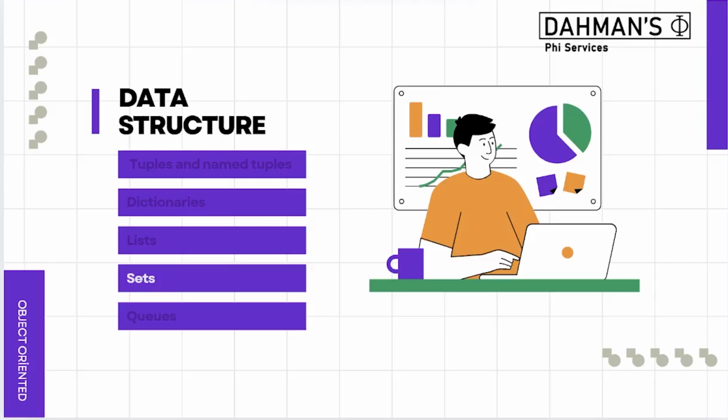Say, for example, you have a song library that contains many songs by the same artist. And if we want to sort through the library and create a list of all the artists, we want to make sure, of course, there is no duplicate of the same artist again and again. And this is exactly where sets come in. Sets come from a mathematical background, where they represent an unordered group of usually unique members.